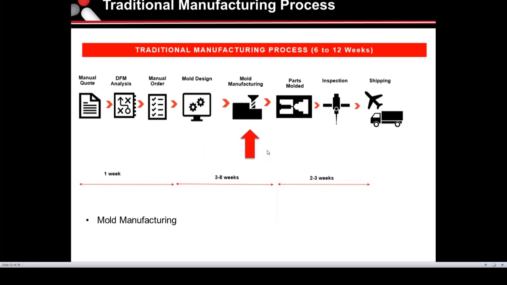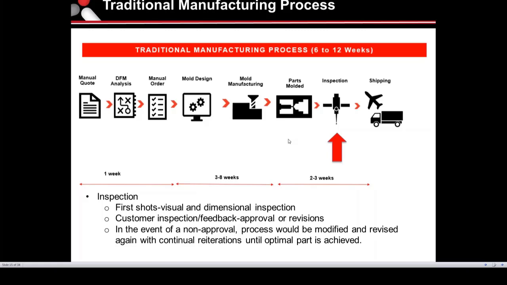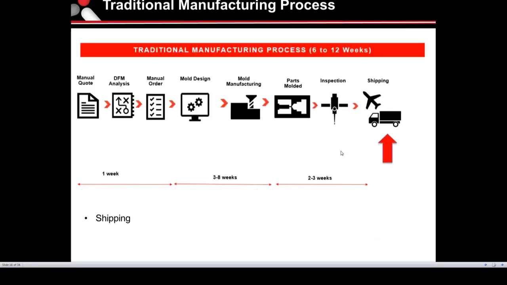Once your mold design is approved, it goes into mold manufacturing, which can be another lengthy part of the process. Once the tool is completed, your parts will be molded and typically go through a cycle until they meet the specifications of the part print, then through final inspection and into shipping. First shots include visual and dimensional inspections, but it could be multiple iterations. In the event of non-approval, the process is modified and revised again until everything is achieved for print.